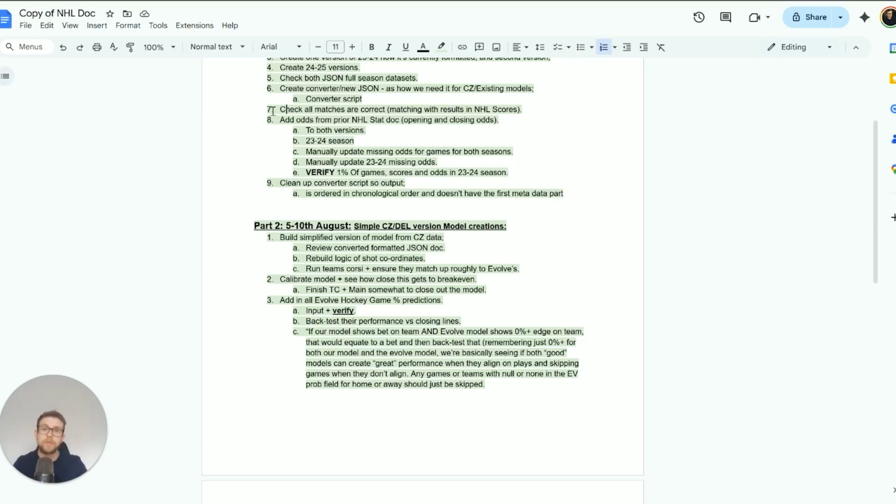And as a result, if you leave some placeholder odds, it can skew models massively, just because most of the teams you're going to bet, if you have a simple model, are going to be favorites. So if you have placeholder odds of, I just use 1.91 both sides, it's going to skew things quite a bit. Obviously, then manually verify things. I like to verify about 1% of games. In reality, it's probably like 0.2%, but it takes a long time.